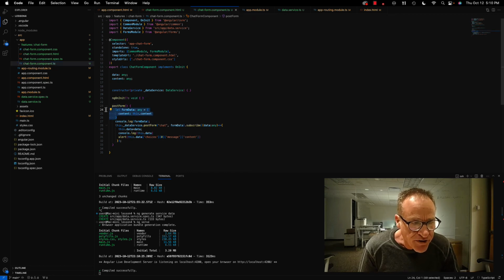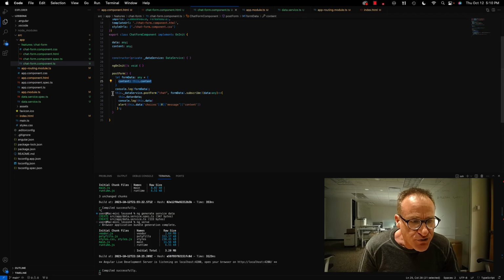Inside post form, it sets an object where we have the content variable equal to this content. Then it calls the post form function in the data service, passing in the endpoint and the data it needs. When ChatGPT returns the data, it first puts it in a local variable called this.data, and then it alerts the answer on the screen.